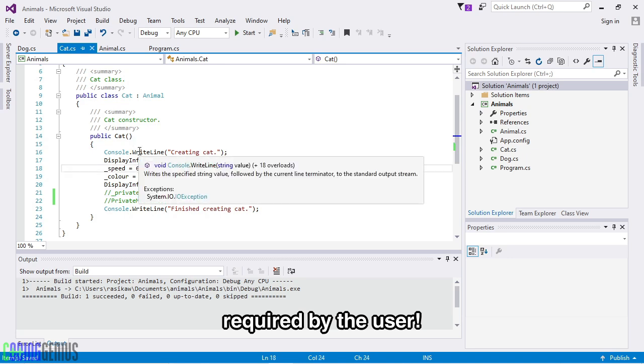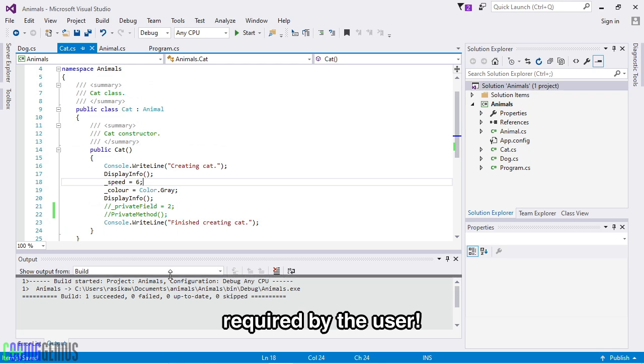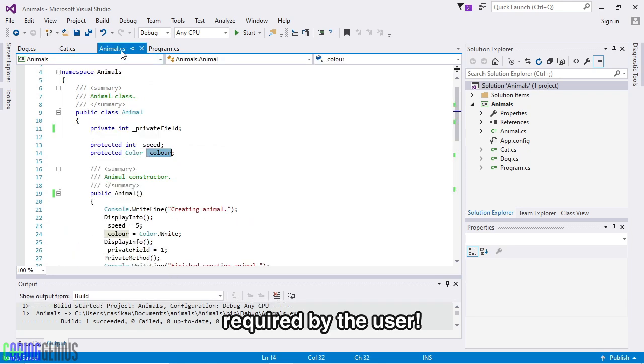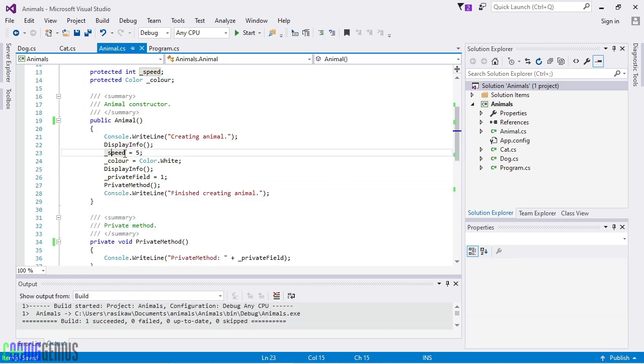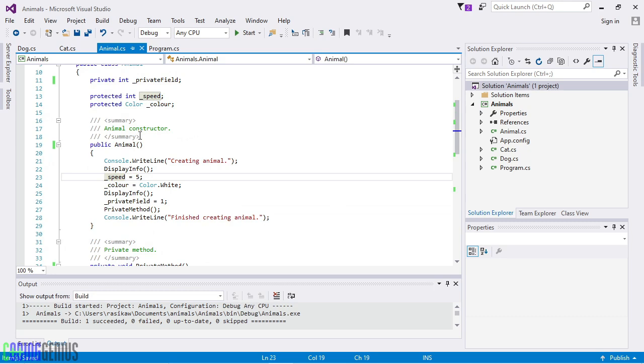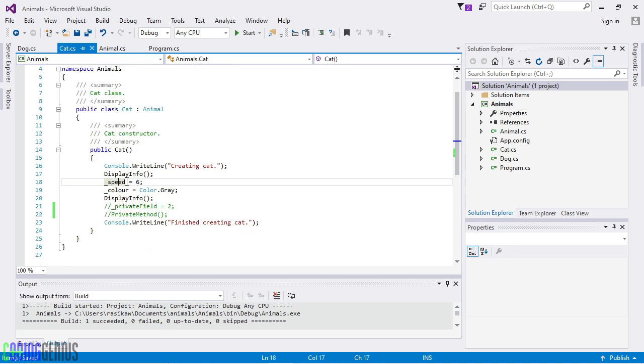What I'm doing here now, this is the Cat class, right? You can see in the Animal, I gave a speed of 5. So speed is a field that defines the speed of the animal. I'm saying the Animal has a speed of 5 units, whatever it is, it doesn't really matter. But just for this example, it has a speed of 5, and this animal has a color white, right? But the Cat, I'm going to give the speed for the Cat a value of 6. And I'm not going to give it a color of white. I'm going to give it a gray color. All right? And that is the creation of the Cat.